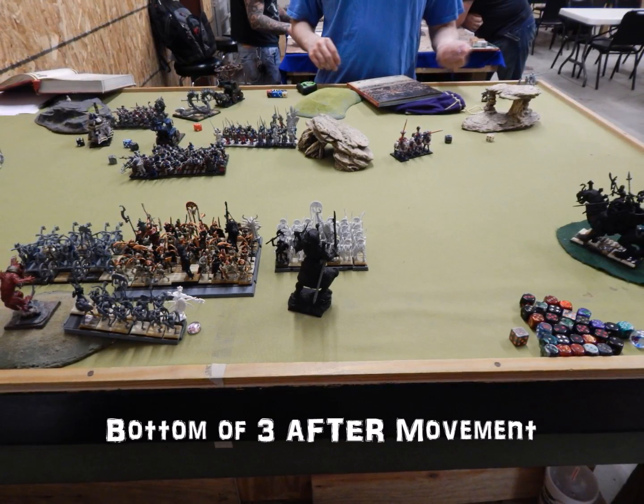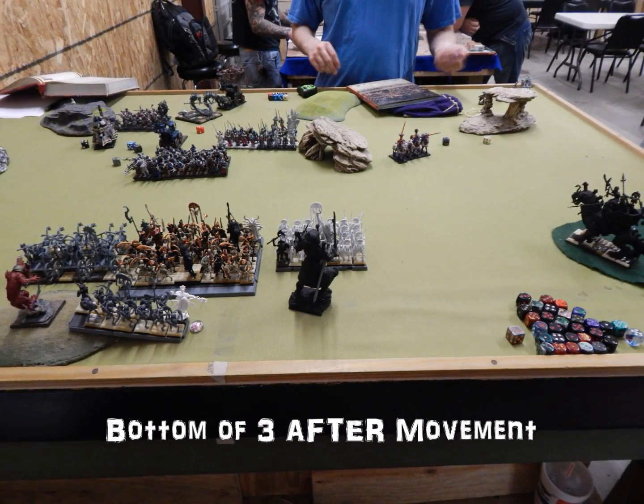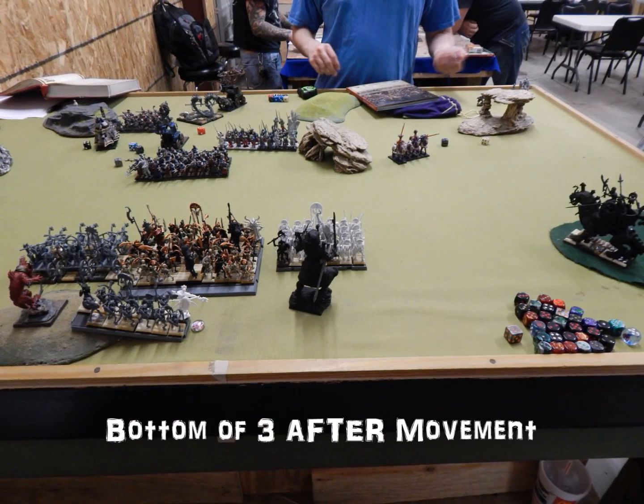In fact, the Halberdiers tried to charge the Skeleton Warriors this turn and failed. It was a long charge, but it was like okay. And the Knights also tried to charge the Sphinx, but failed that as well.